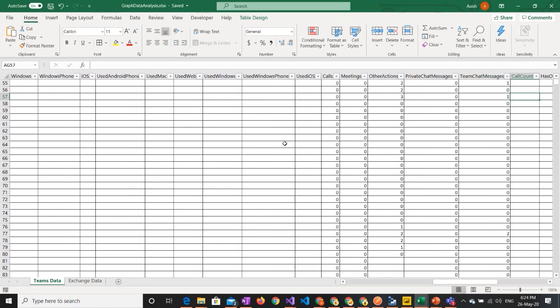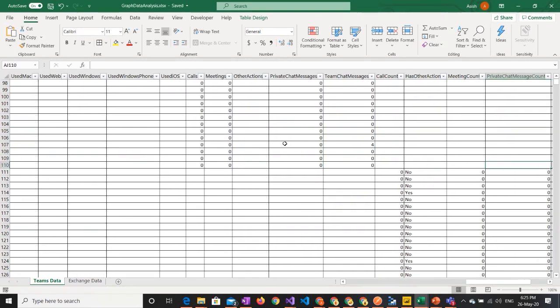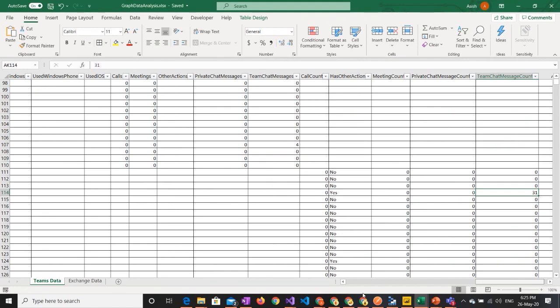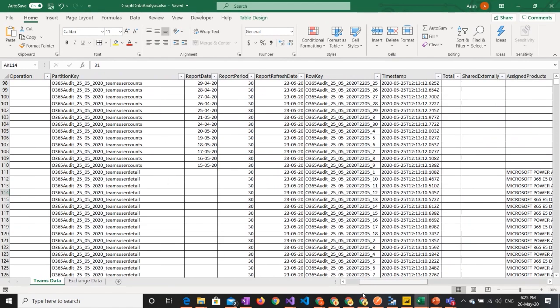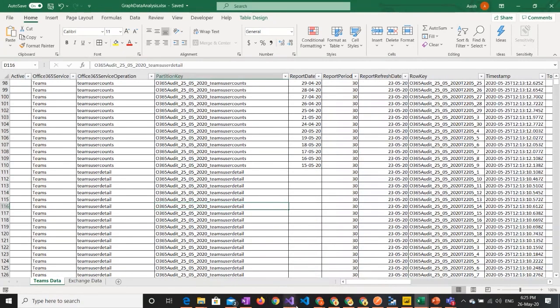And that's where you need the activity API so that you can track more details. Well, the activity API doesn't track chat messages yet, I think. So as you can see the chat messages, you can see the meeting counts, so you can see how many private chat messages or team chat messages there are. Those were individual messages done each day, and this is the total count for each header on a day. So if I come here, that's another endpoint for team user detail, and that's where the data is coming from.